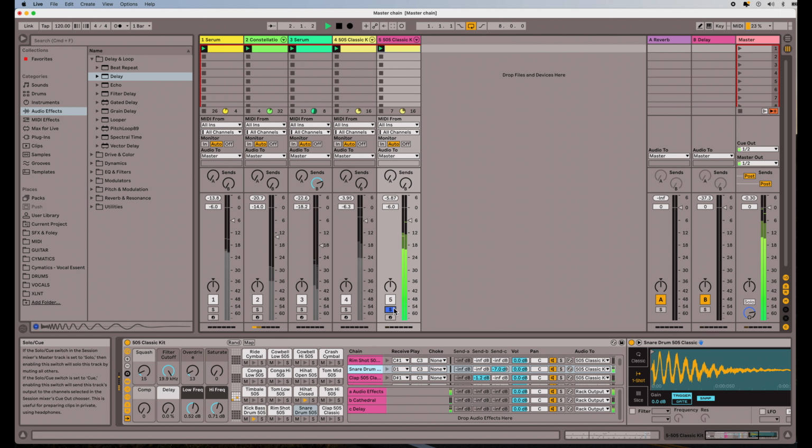Okay. Let's turn it on with the music. Nice. I like the way those claps just go out to that cathedral reverb. It's really nice. Okay, so that's how you do sends and returns in the drum rack.